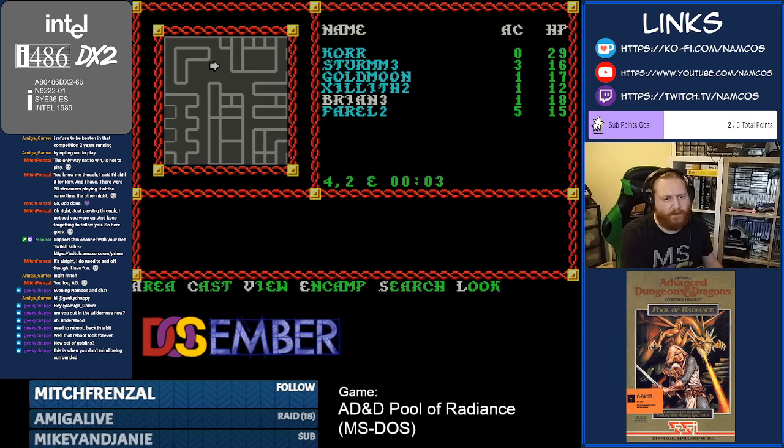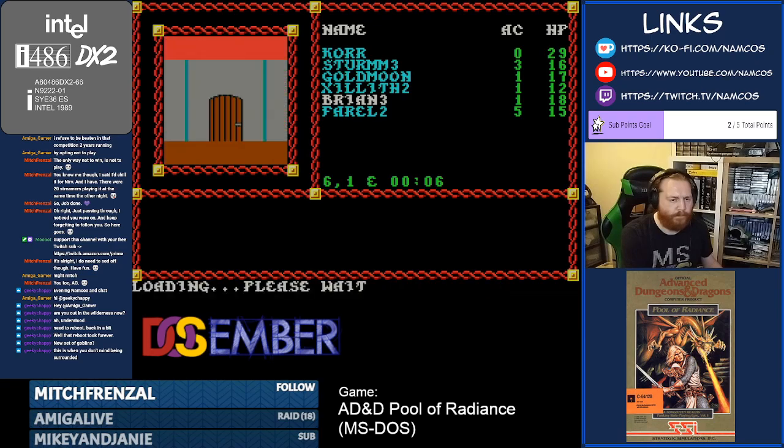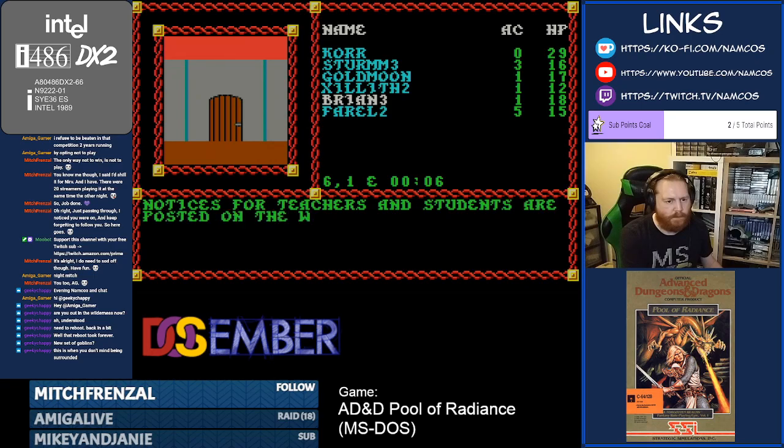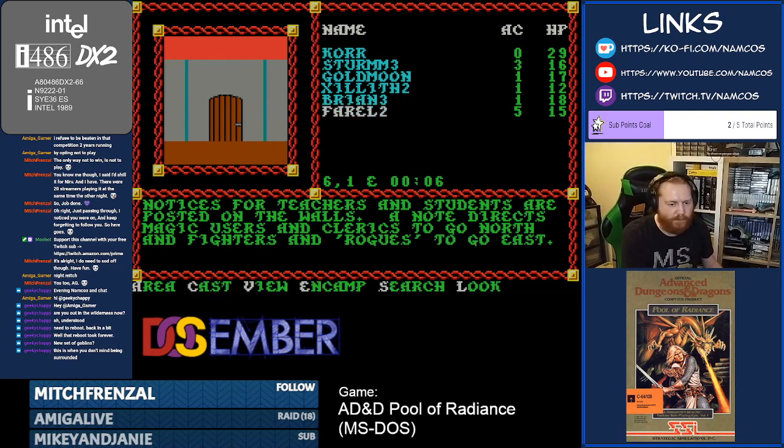Right, so we know the fighter is ready to go up. And for those of you that have never played this before, unfortunately, unlike most D&D games where leveling up is just an immediate thing, in this particular game, and I don't know whether it's the same in the other Gold Box games, you have to go to this training center and spend 1,000 gold just to level up, which basically means you're gonna have to grind.